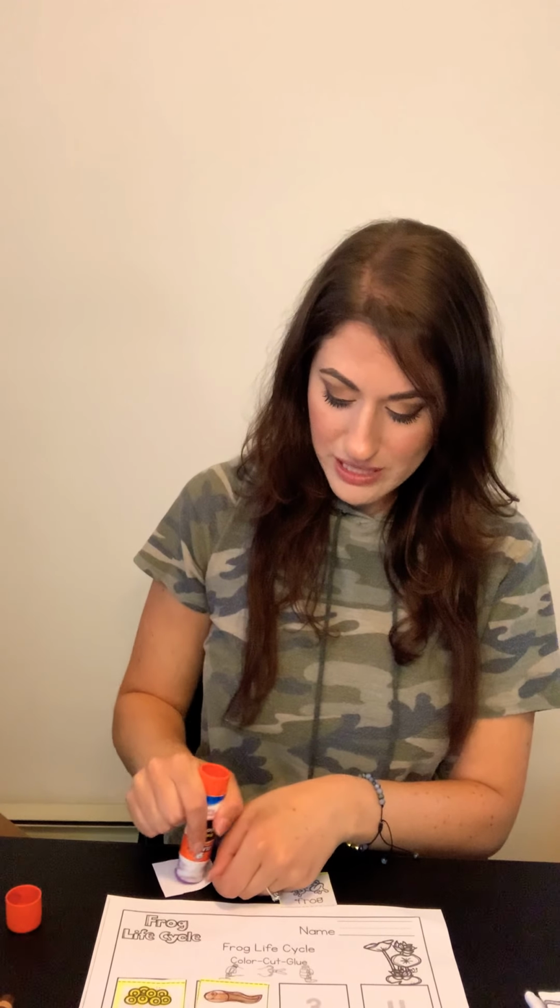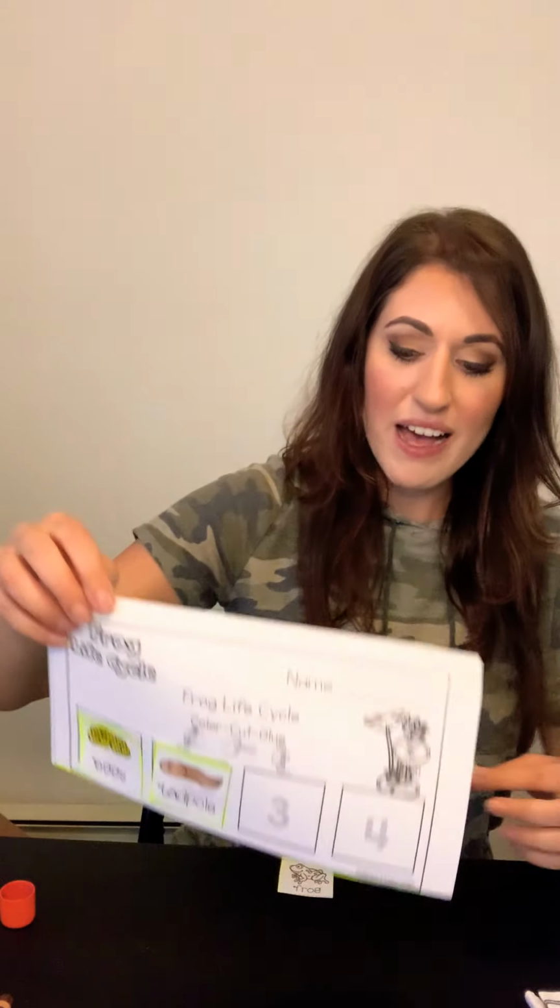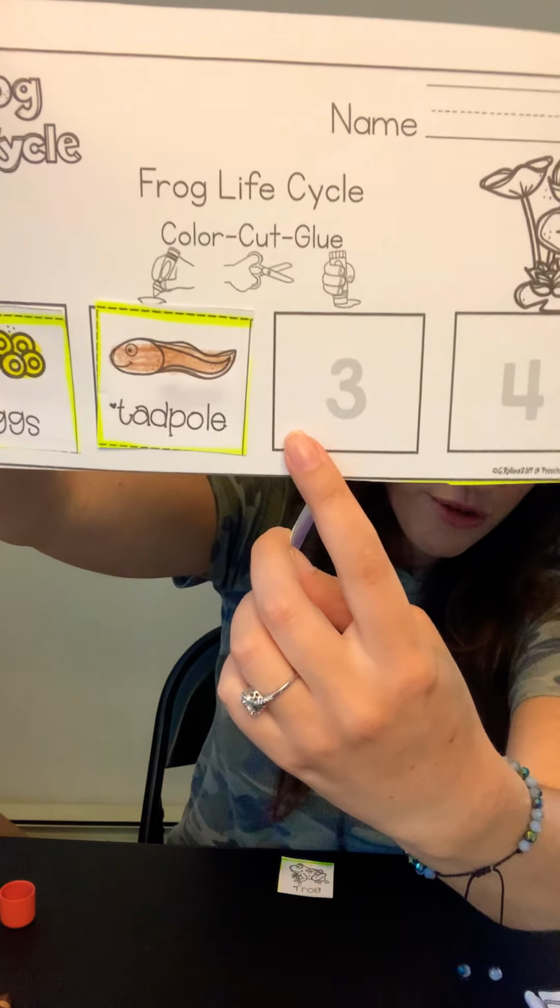So where should I glue the picture of the froglet? Who can tell me? Yes, in box number 3. Good answering. And I'm going to color my froglet. Let's see.